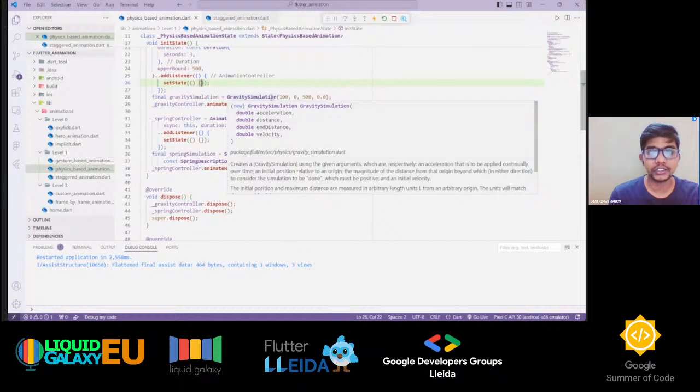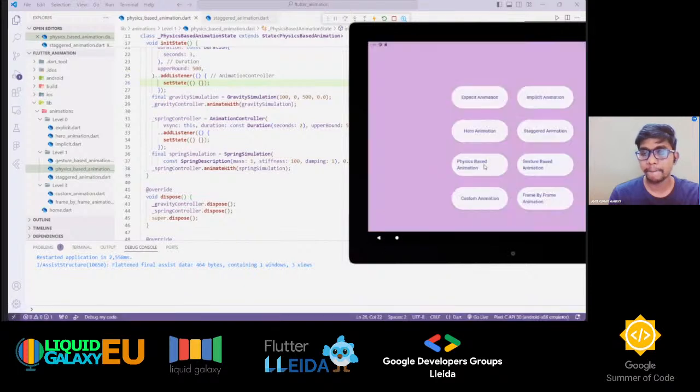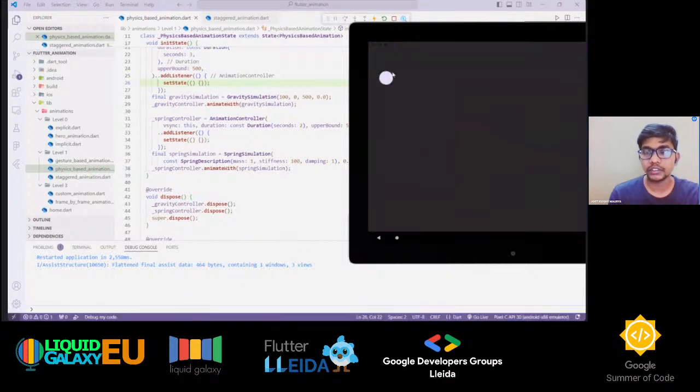a distance of 0, because I want, let me show you the design first. I want this ball to be falling from up, like we have seen in our school days, when we are at some height and we leave a ball from that height, it falls due to gravity.